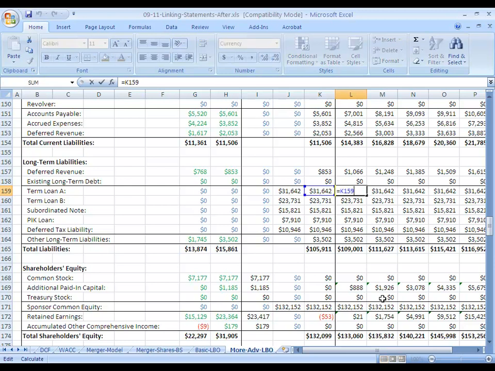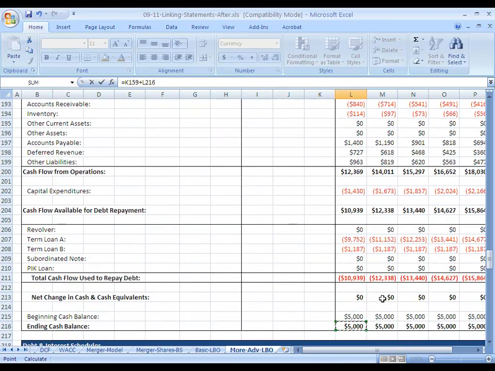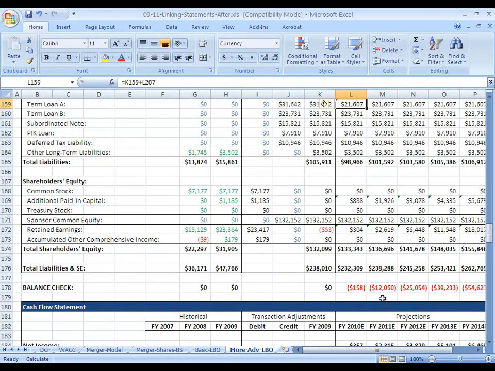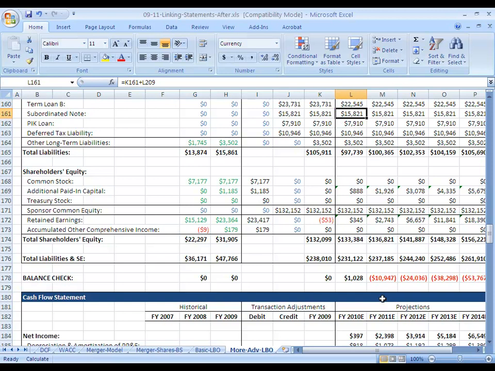So for term loan A, let's start there and go down to the cash flow statement. So we'll pull in this negative 9.8 billion number. We can actually copy this formula down for the other ones. Just check to make sure that we're pulling in from the right one in each case.